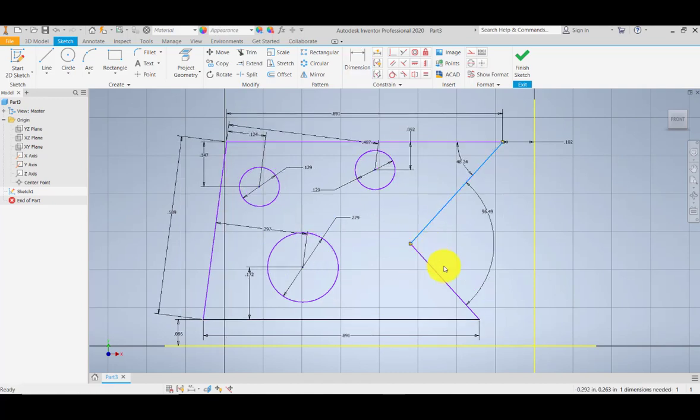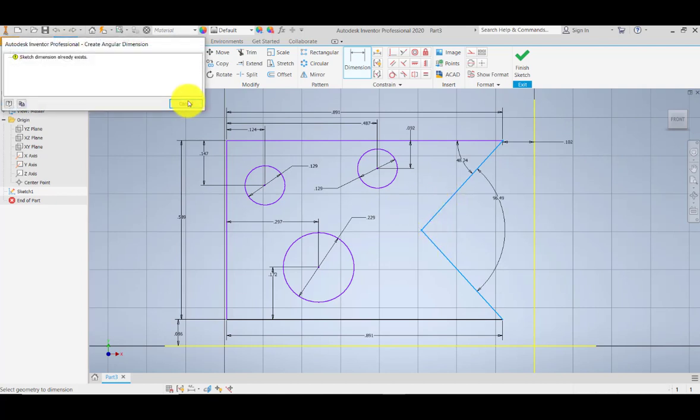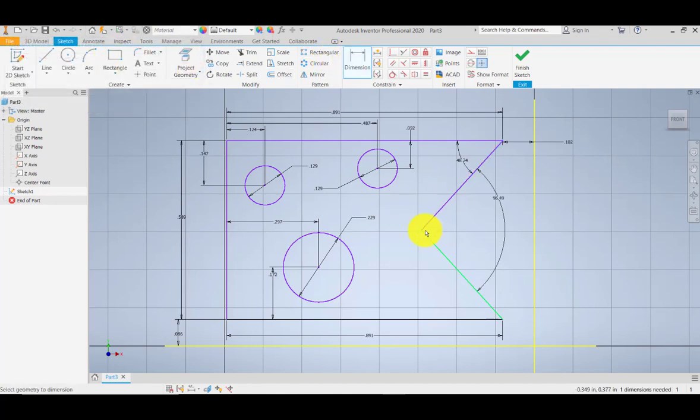We have the movement on that one. So, gumalaw siya. Then, we need to add a dimension on this one. So, maybe we can add a dimension dito to fully constrain this one. And this one, maybe we try to do that one. So, it is already over constrained. So, try natin other. Yan, what about this one? So, mapapansin nyo, okay? So, makikita that is fully constrained.